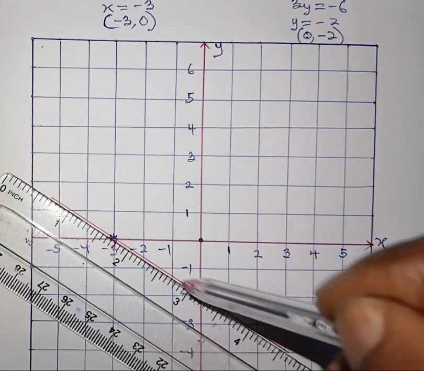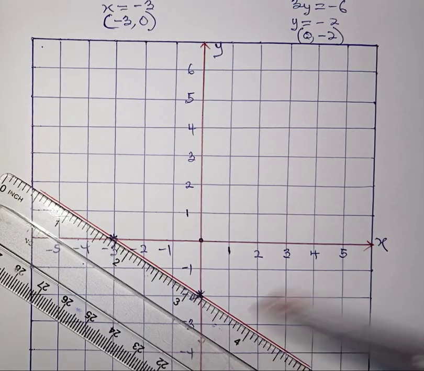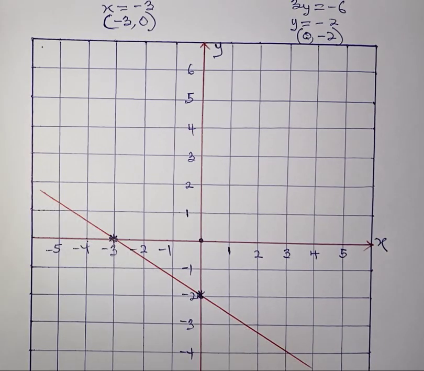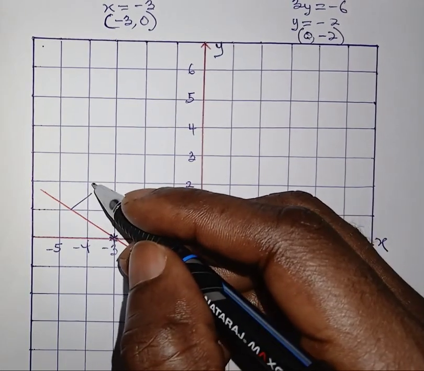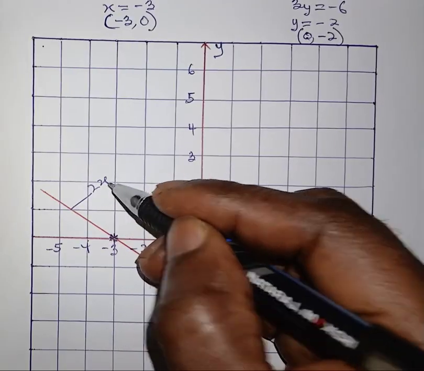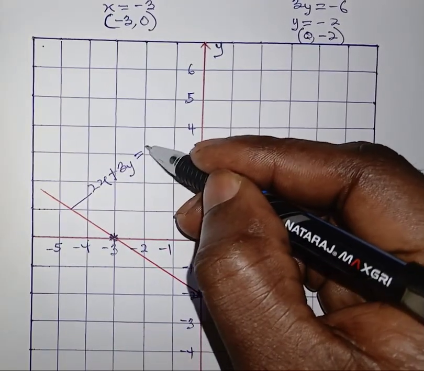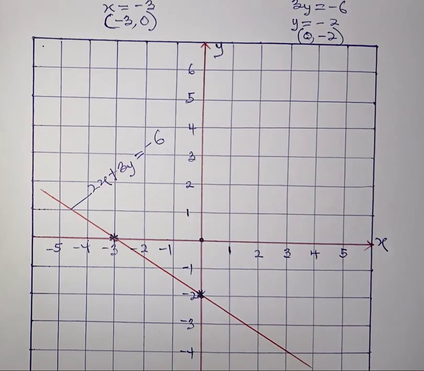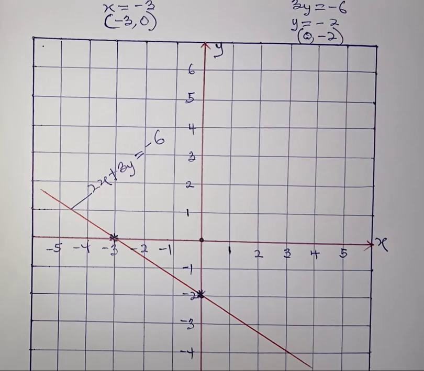It means that this will be our straight line. So this is the straight line for the equation. Okay, so for the equation we have 2x plus 3y is equal to -6. So that is the graph there. That is how we can draw the graph. Okay, let's take another example and see. But in that one, we are going to use a different approach.